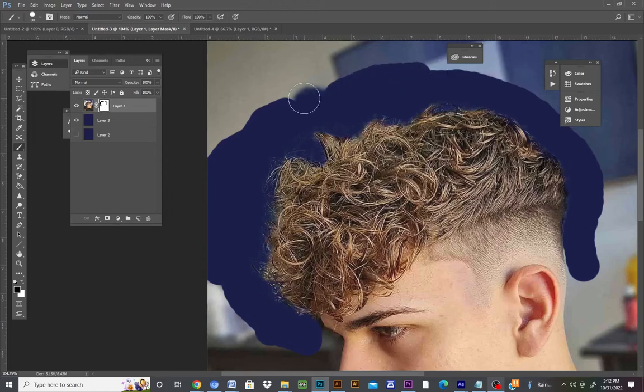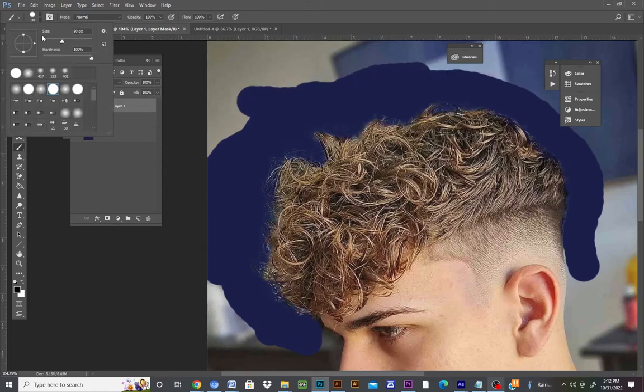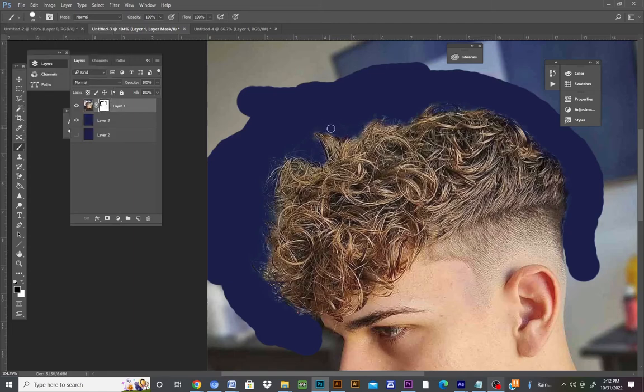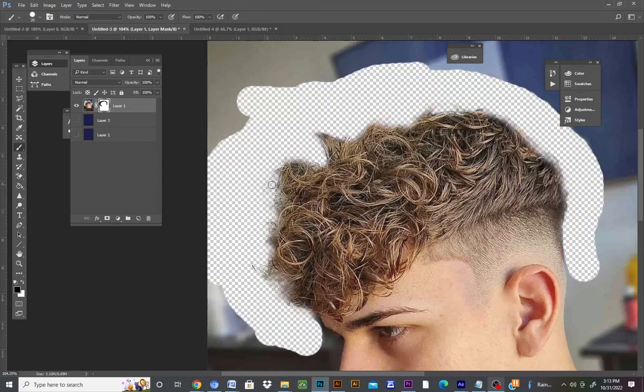Let's get a smaller brush. Gonna go back in there, go over this, go over that. You can see the really fine strands of hair. That's what you want, because you can still see the finer small details of the hair. It may not look like it's there, but it is.